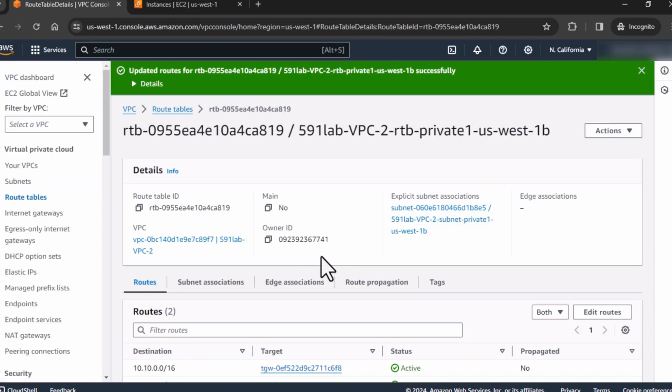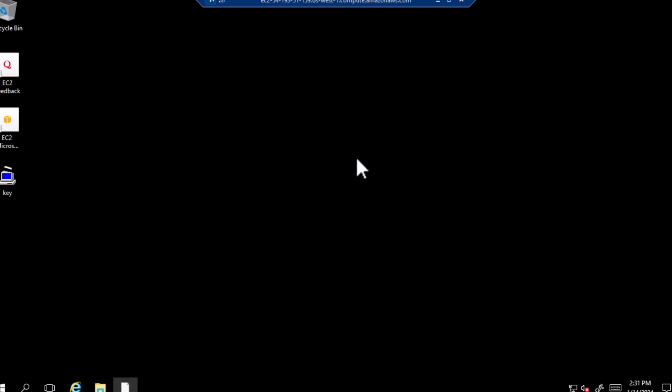Now it's time to put it to the test. We have to log into the Windows-based instance which we created earlier. This is our EC2 instance which is running on VPC1, Lab VPC1, on a public subnet.